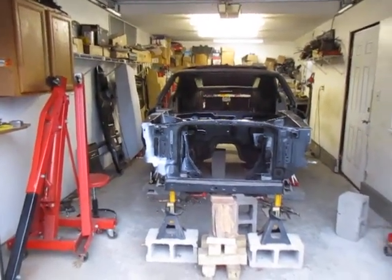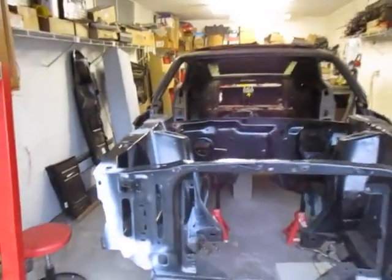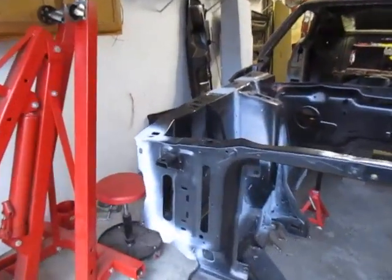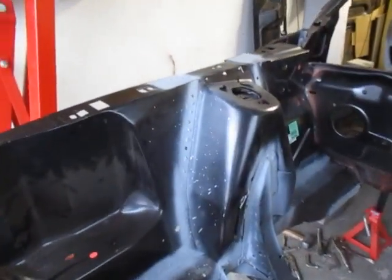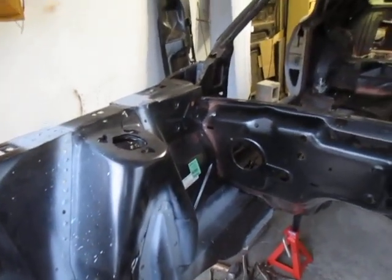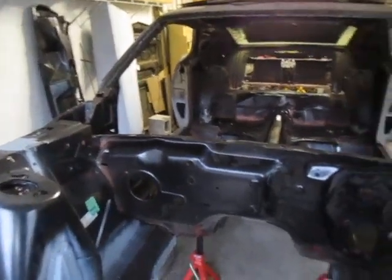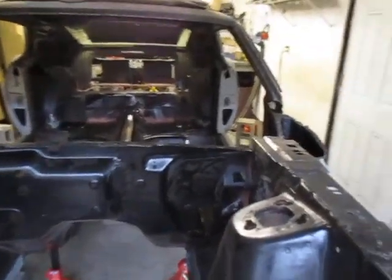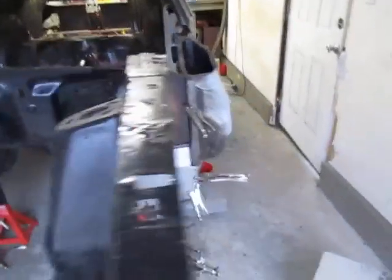The motor was removed. We had the first stages of the restore done here on the passenger side, the apron, and the shock tower. That was very important. And now we have the firewall set in place, ready for welding. Unbelievable project.